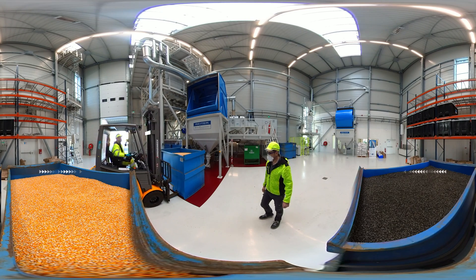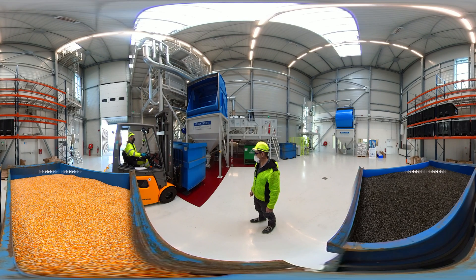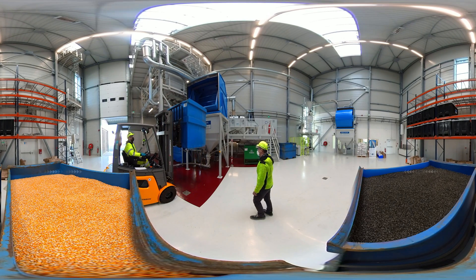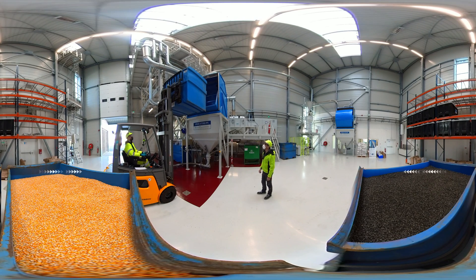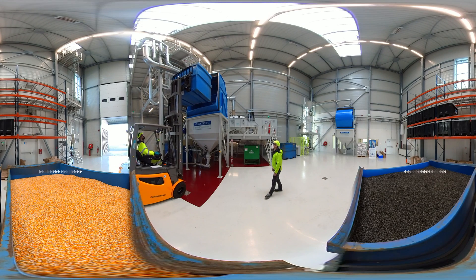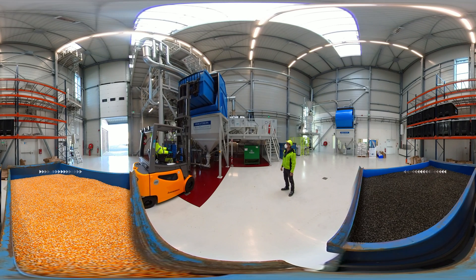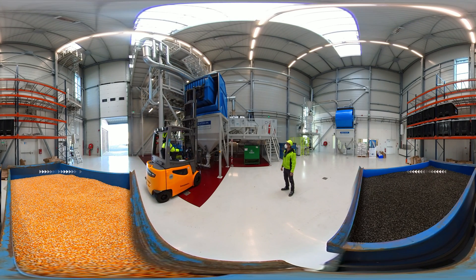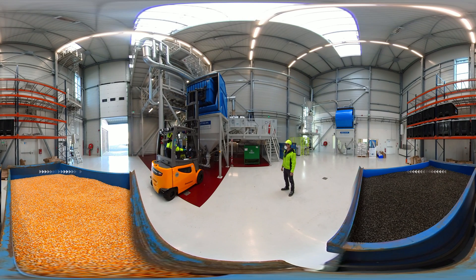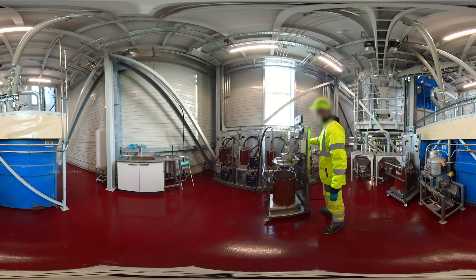The CSAT treating tower is a pilot plant and it is in fact a small production site where we test the seed treatments before moving into the industrial production sites. In other words, it is an intermediate step between the laboratory phase and the actual production. The pilot plant is important because moving to industrial production directly from lab testing — where the operations are in small scale, in a controlled environment and with reduced mechanisation — is not always easy. We also use the pilot plant as a learning place where the CSAT experts can deliver treatment training, outline best practices and equipment optimisation with real hands-on experience on different treating equipment.